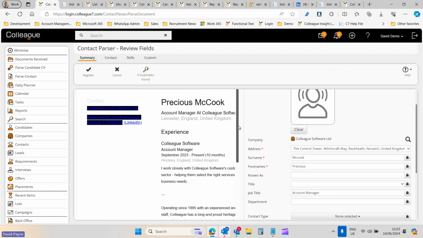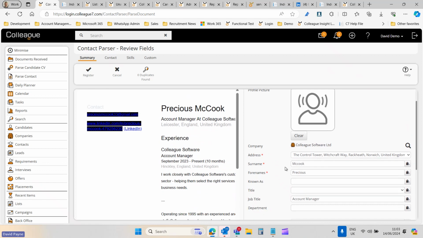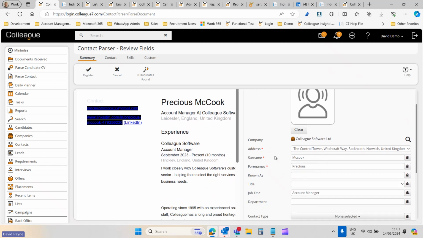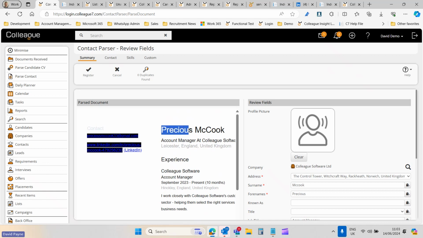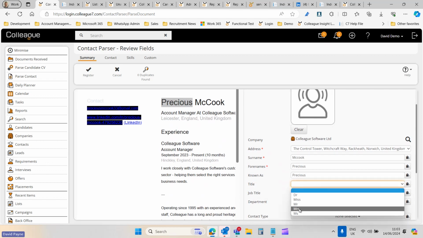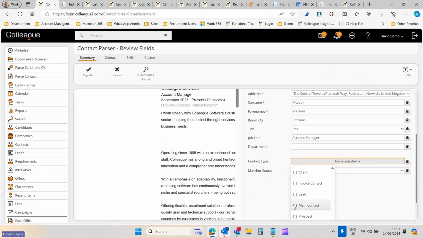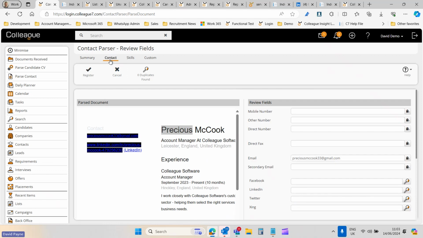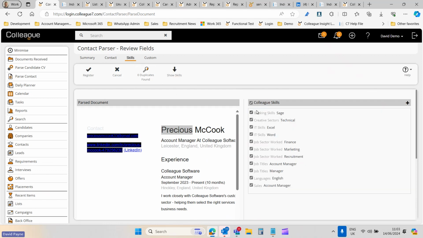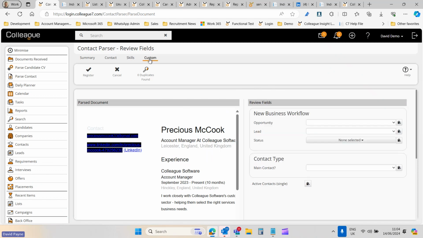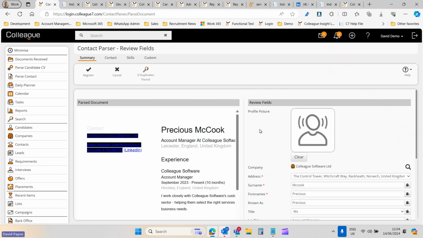You have a preview of the file that you've used to parse, and on the right-hand side will be information that has been found through the parsing process. You still have the options of selecting a record and using these items to click buttons into there. You can make updates and change things as you need to. The contact information will be there, and the skills information will be there, depending on what information was in the document and what was found through the parsing process. Skills will be skills referenced in the profile, and there are custom fields for any custom fields you have against the contact record.